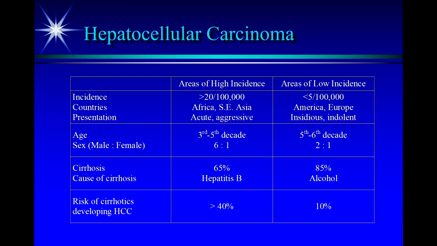Well, the distinction there is also fairly straightforward. When you think about HCC or hepatocellular carcinoma, it's all dependent on the demographics of the patient. Is the patient from a country of high endemicity, like in Asia? Does the patient have underlying cirrhosis? Does the patient have underlying chronic hepatitis B? So underlying chronic liver conditions are usually the prerequisite for HCC. So obviously, if you have a patient with a mass lesion, a tumor, and they have hepatitis B, if they have cirrhosis, you should start thinking that more likely than not, this is an HCC.